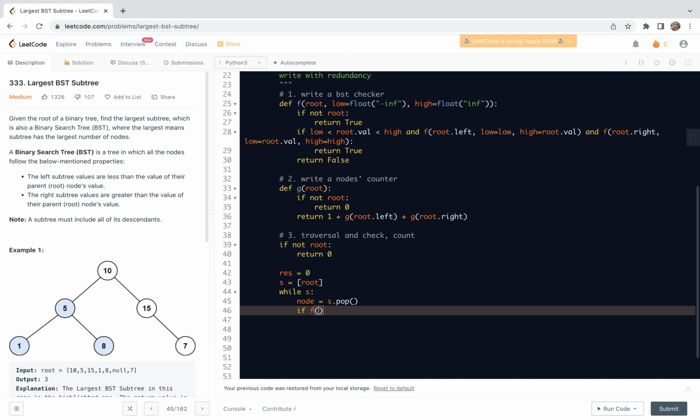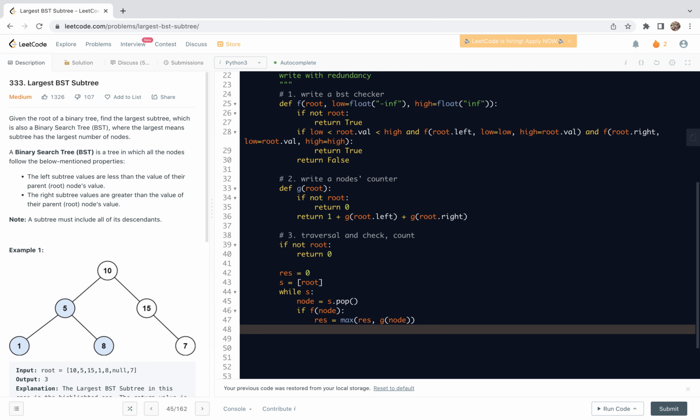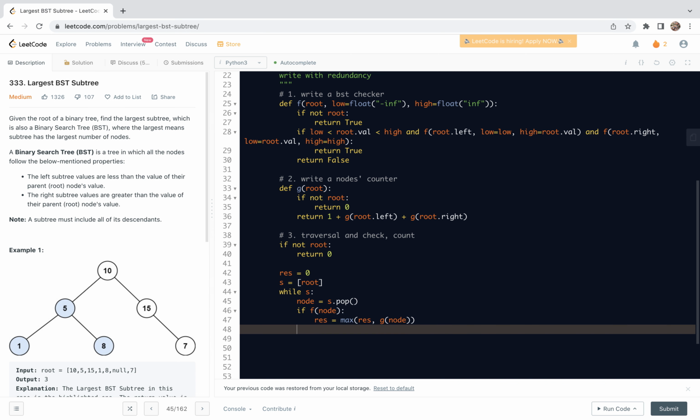I'm going to get node equals s.pop, and then we're going to check if the tree represented by node is a valid binary search tree. In other words, we need to consider all of its descendants. If this is the case, result is going to be the maximum of result and G(node), right? We're going to count the number of nodes.